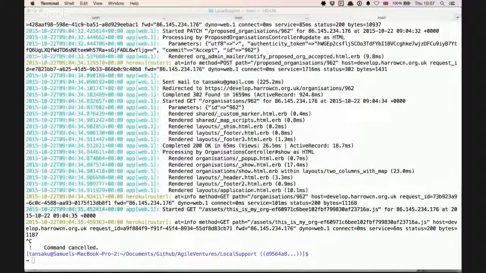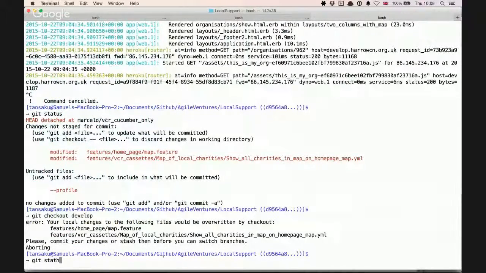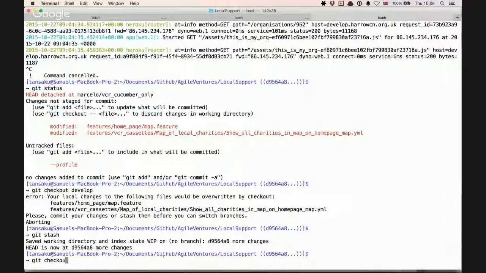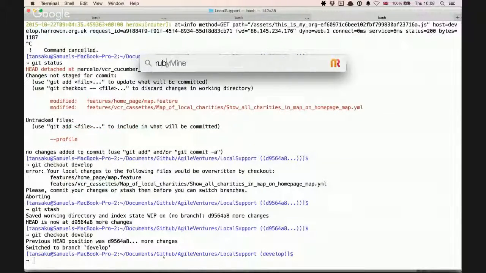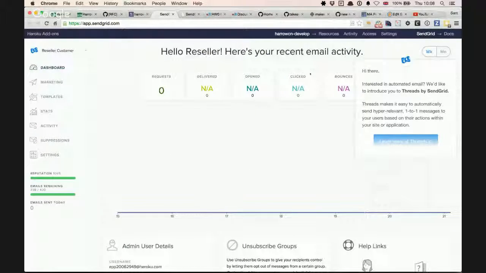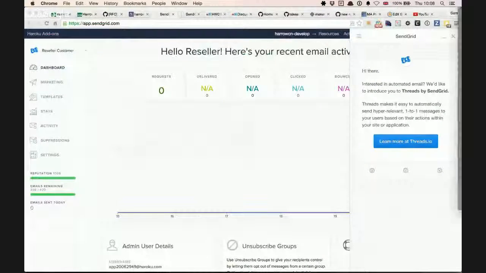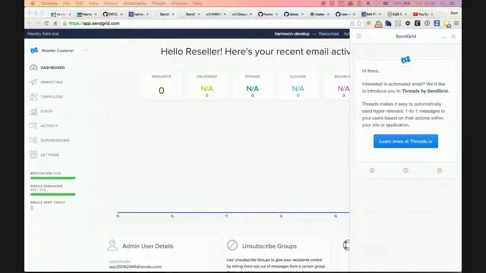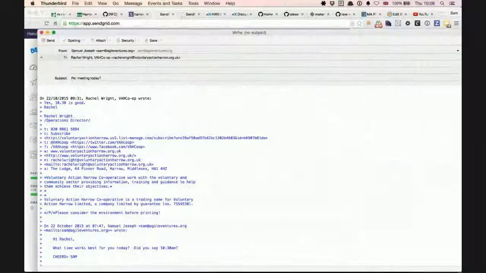It's not including that. Git status. Let's git checkout develop. Let's git stash those things. Git checkout develop. Okay. And we haven't got RubyMine. Let's have a look at our RubyMine. Oh, right. Where is it? I have minimized the Hangout. Let's put the Hangout back over on a different screen and just get set up, send that to the client so that when she becomes ready, she can get involved.